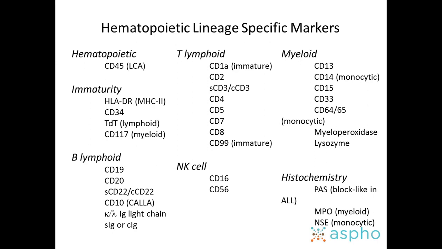You can remember the B lymphoid markers because they're the late teens, early 20s: 19, 20, 21. And the T cell markers are all the markers CD8 and below. All right? And NK cell markers end with 6s. They're CD16 and CD56. And the myeloid markers are the early teenage years, CD13, 14, and 15, with the addition of CD33. And in addition, there's myeloperoxidase and lysozyme, myeloperoxidase being the most important lineage-specific marker for the myeloid lineage.